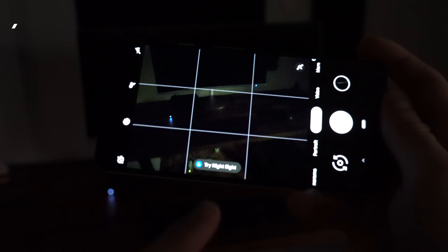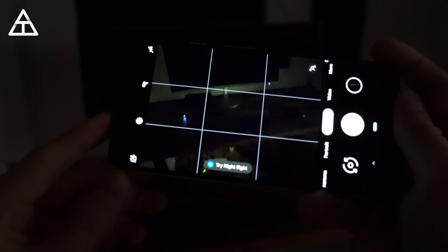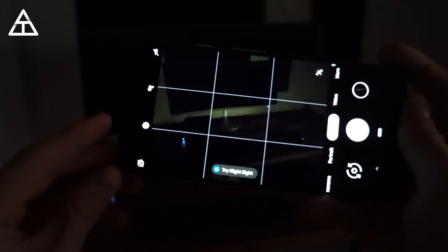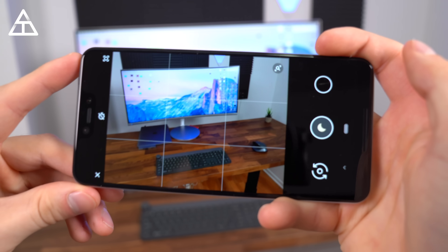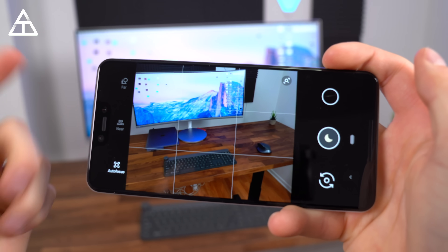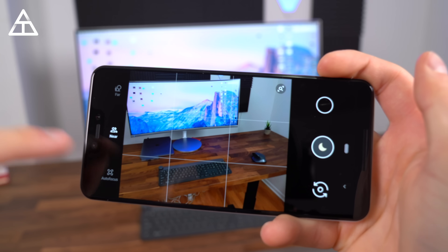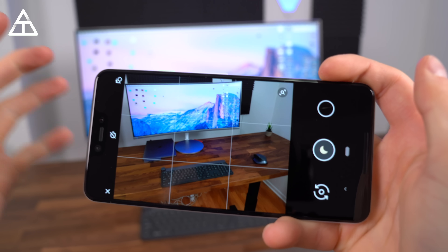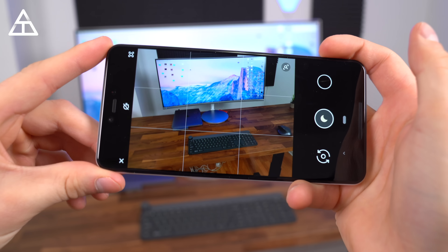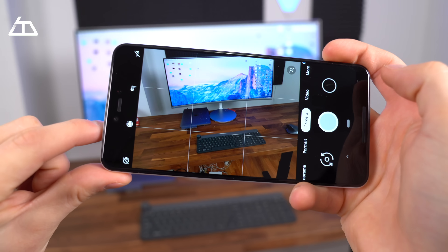As a side note, I found that any time the Try Night Sight prompt pops up, the Night Sight picture has generally turned out better, so Google has done a good job at recommending it in the best scenarios. Another noteworthy setting within Night Sight in the upper left-hand corner is focusing — you can choose autofocus, or specifically choose to focus on what's near or far, depending on the picture you're taking. You also have a magnifying glass to zoom in, a timer on the left side, or pressing the X will take you back to the normal camera app.